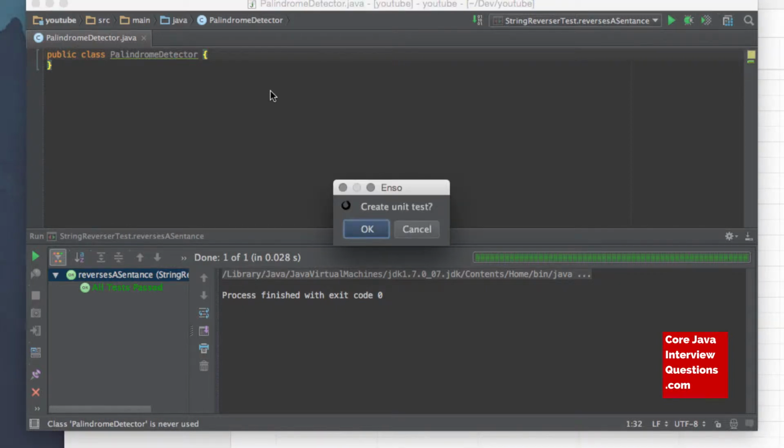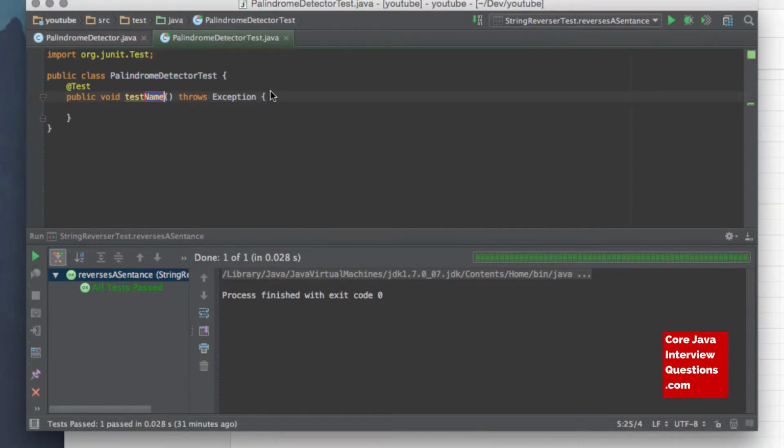So if I create a unit test for this, the palindrome detector test. There's going to be a few edge cases for this. One of the interesting things is that if you're interviewing, you should be looking at the candidate to see whether they are checking what the requirements are. If you are the candidate, you want to be making sure you're saying things like, okay, if I'm passing an empty string in, or if I'm passing one letter, what's the deal, what are the rules? So let's just go through a few cases with this.